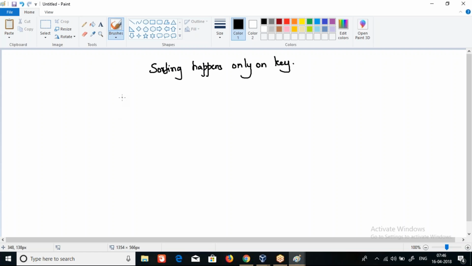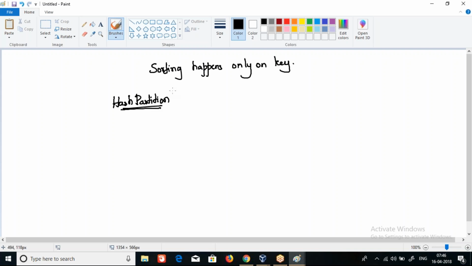Now to understand this, we need to understand hash partitioning. A lot of things are interconnected just to showcase the use case.